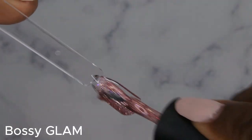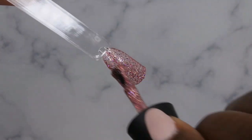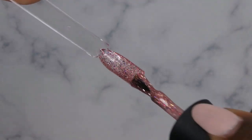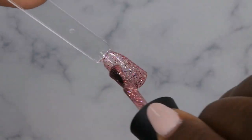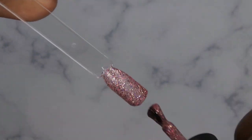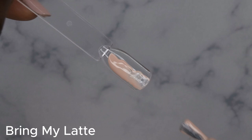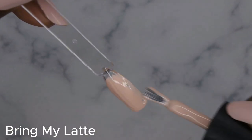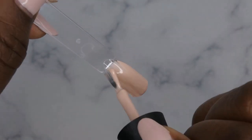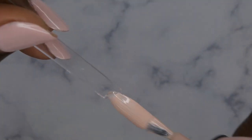Bossy Glam. Okay, so this one's a little bit more densely packed than the first two that I've swatched. And this one's also very pretty. This one has the gold glitter foils in it, the deeper pinks, some purples. This one's really nice. I like this. Bring My Latte. Okay. Yeah, like I said, it's just a really nice everyday nude. Very, very pretty.